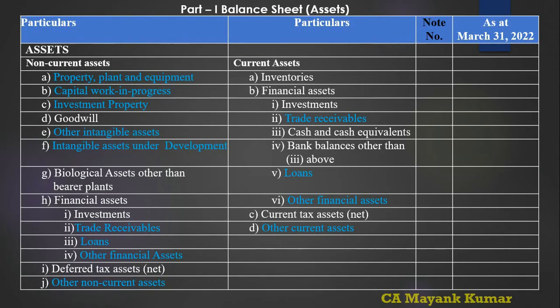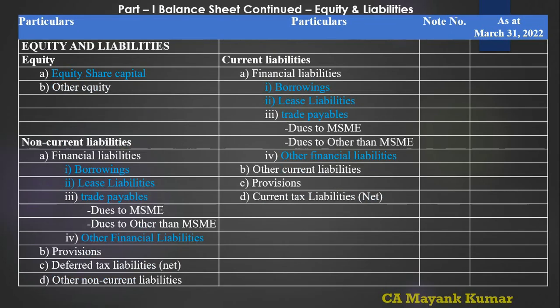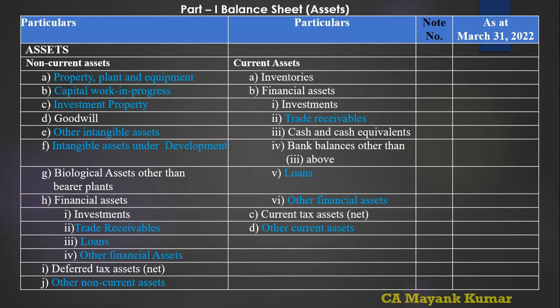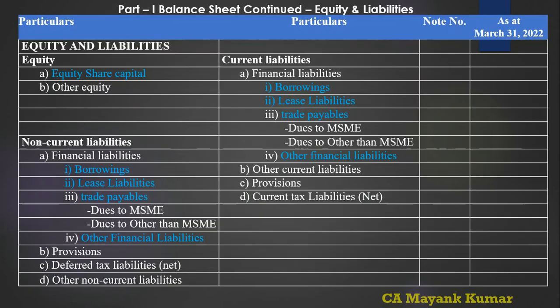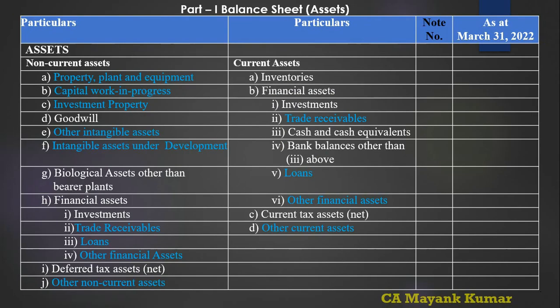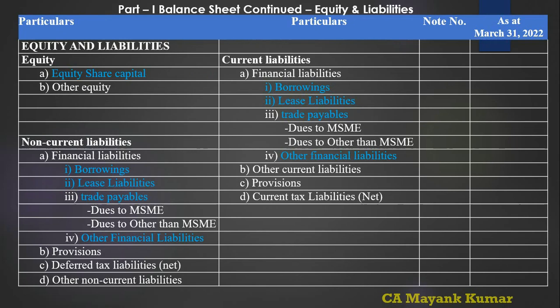This is the snapshot of the balance sheet that shows the assets part, non-current assets and current assets, and this one is the equity and liabilities part. As we can see, some of the heads have been highlighted because the major part of the amendments, I can say 99% of the amendments, are with these items. Some items have been changed, some have been regrouped, and some require more disclosures now than earlier. Now we will discuss the changes, additional disclosures, regrouping, and reclassification brought by this amendment in Schedule 3 Division 2.